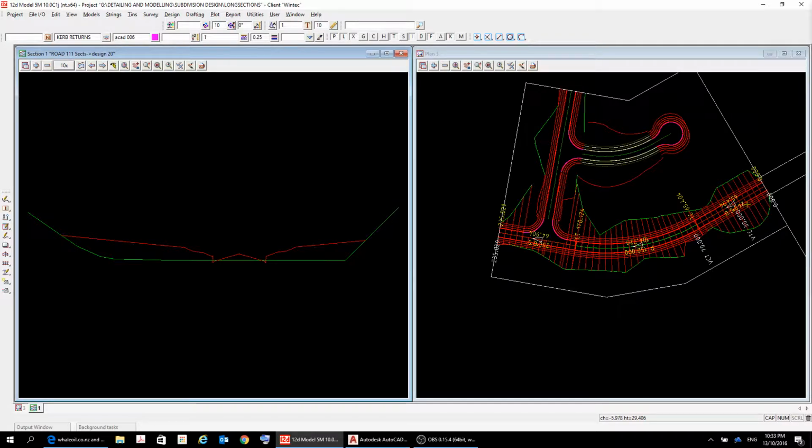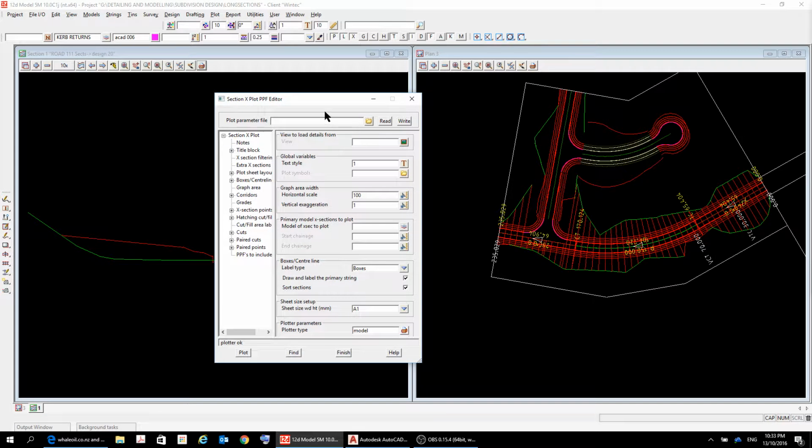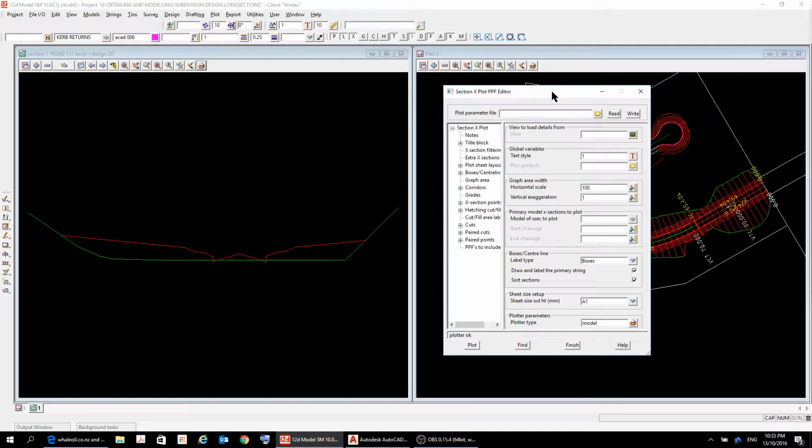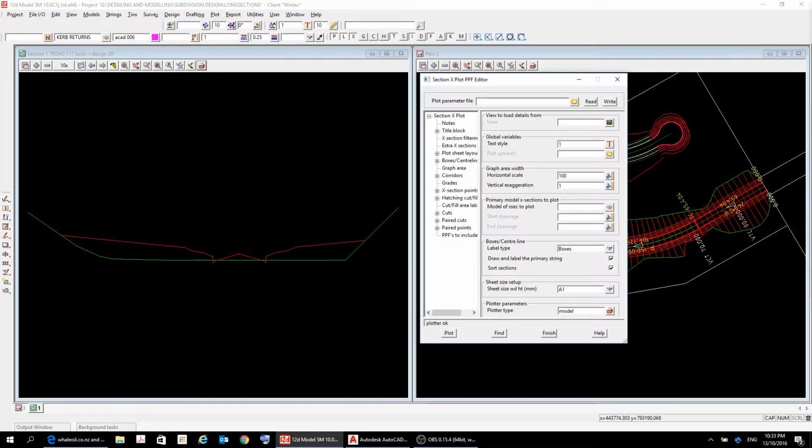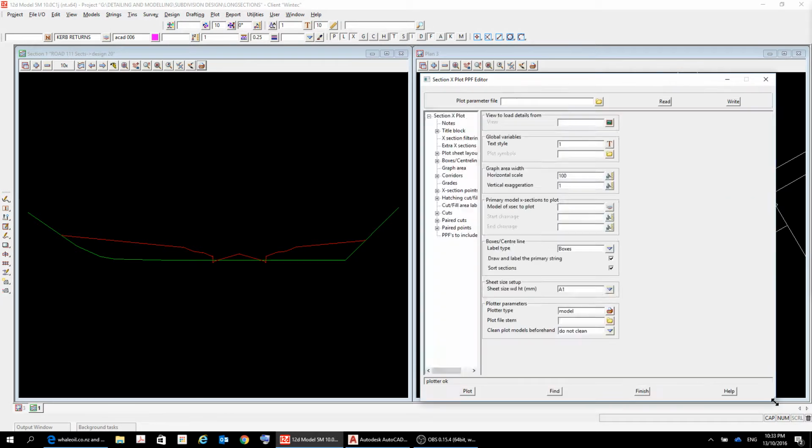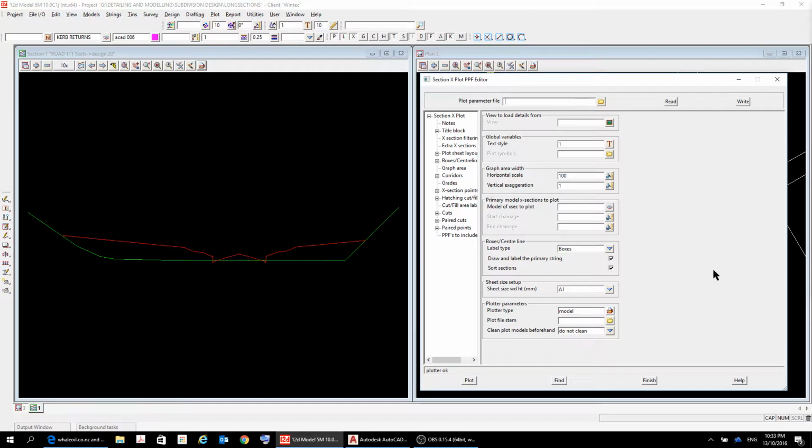So what I'm going to look at now is plotting the cross section. So we just click on here and go to Xplot, and now we've got to find what we call a PPF file, and I've got one here that I have made available on the Moodle site.